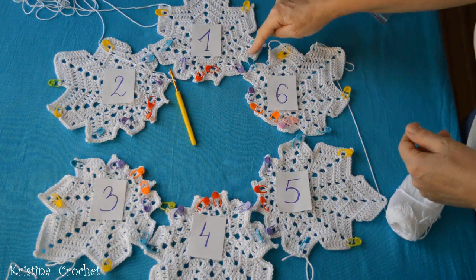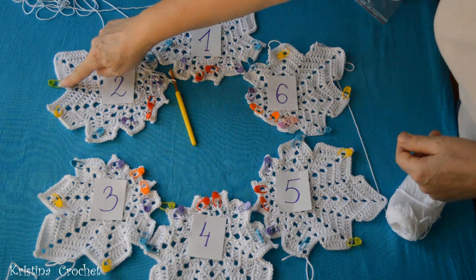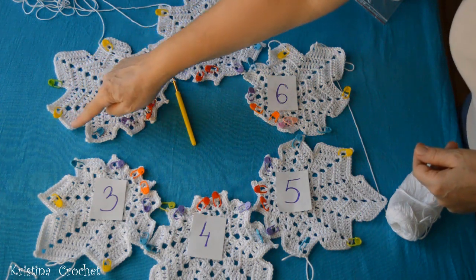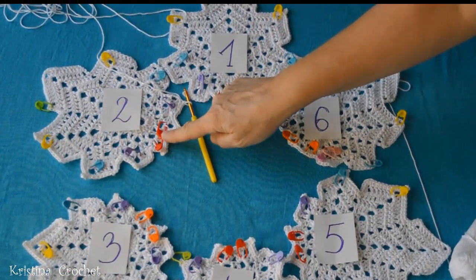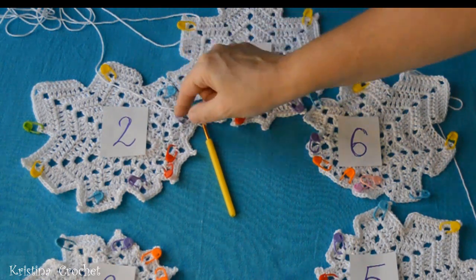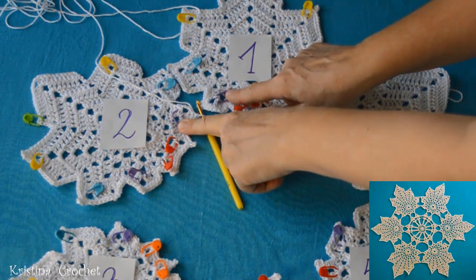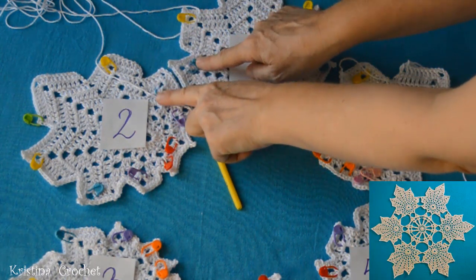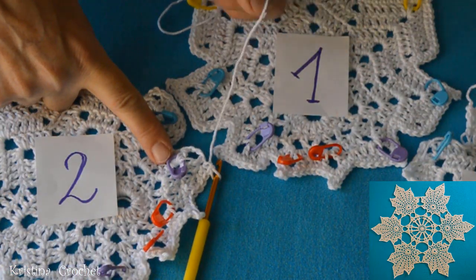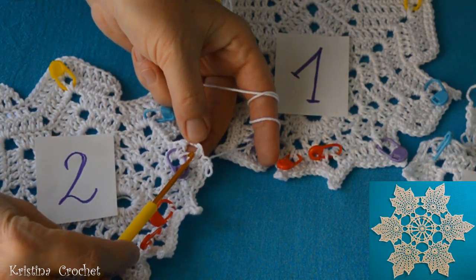On leaf number 1 I completed the last 11th round, and on leaf number 2 I started round 11 around here and made single crochets around, then I passed 2 red markers. These 2 leaves we will connect on the places where we have purple markers and the place with the blue marker. Here is the purple marker. I made a single crochet on the last double crochet.